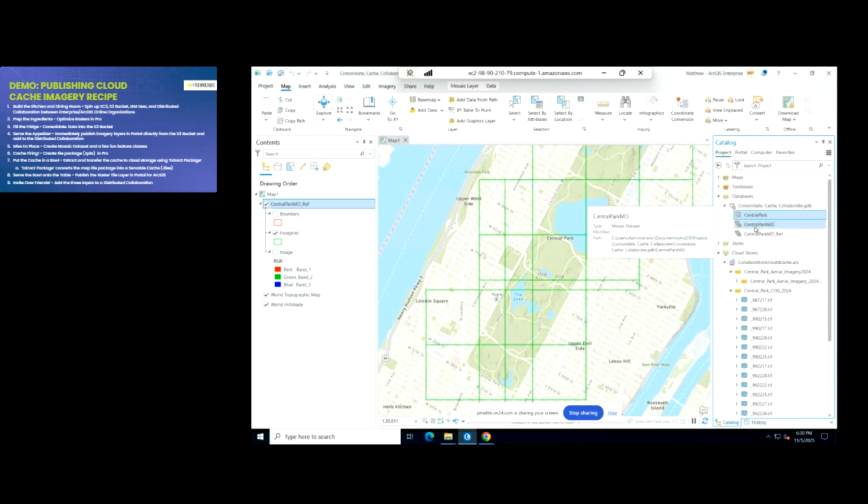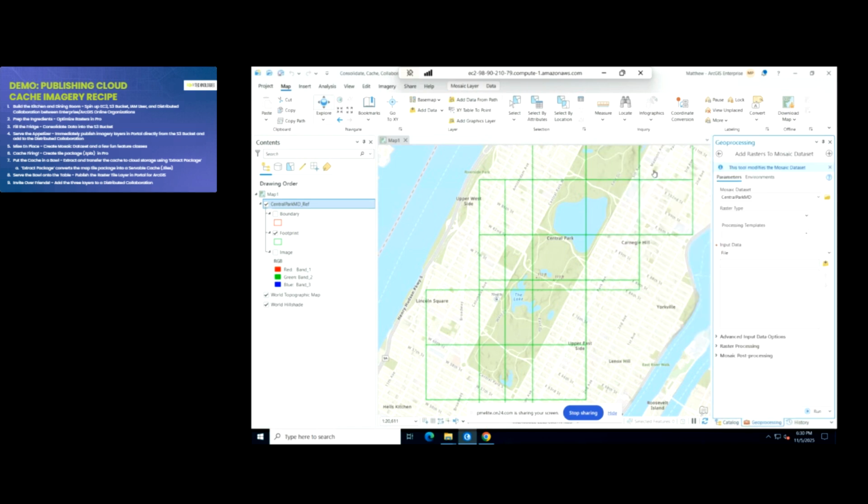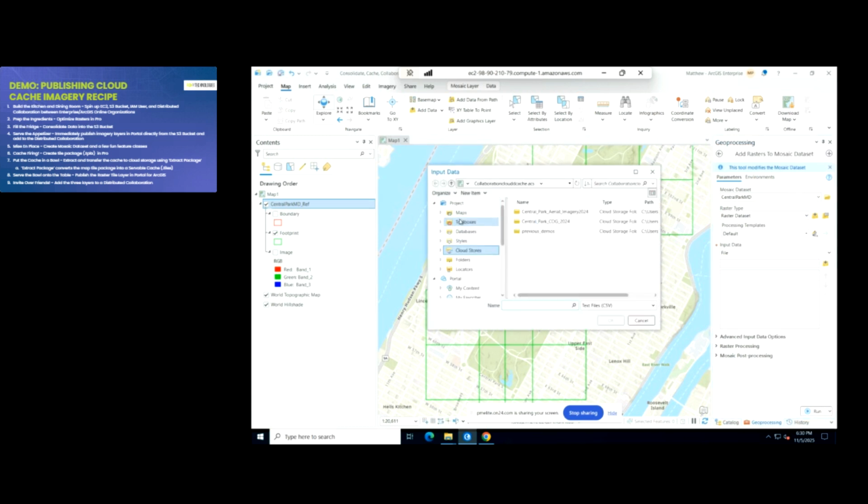But we can go to add rasters, and from there we would hit this plus button, and then go to project and then cloud stores. We would go to this cloud store and pull directly from our COGs. We would change this to all types, select our COGs, and hit open.